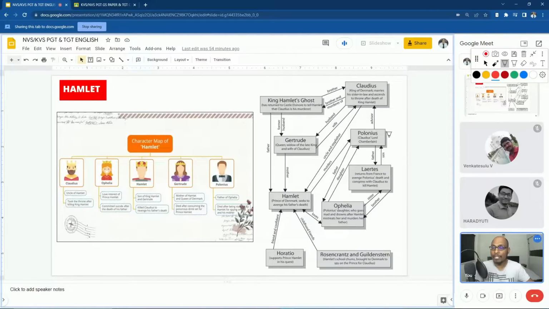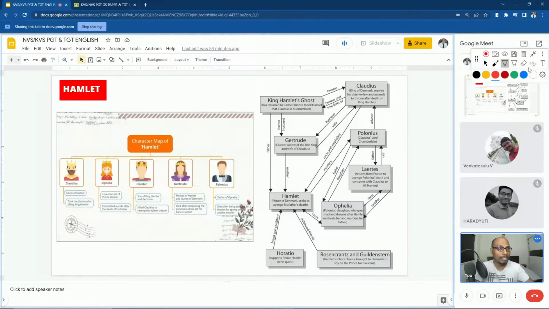We will start first today with Shakespearean tragedy, and one of the most important Shakespearean tragedies is Hamlet. All literature students, we are all aware of, read about, heard about Hamlet. Without knowing about Hamlet, no English literature student can complete or get the graduation or post-graduation degree. So Hamlet is a well-known character, but at the same time the most confusing character in English literature.